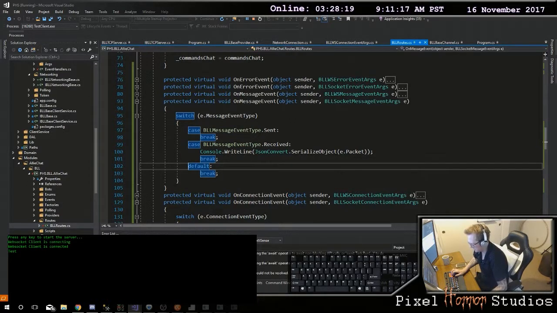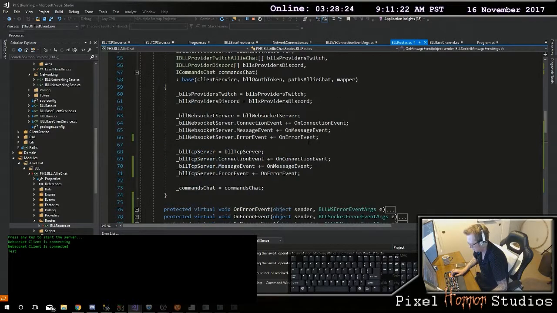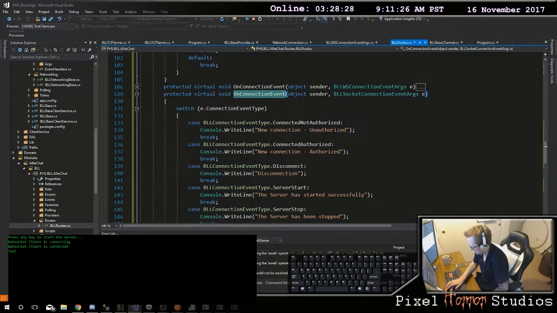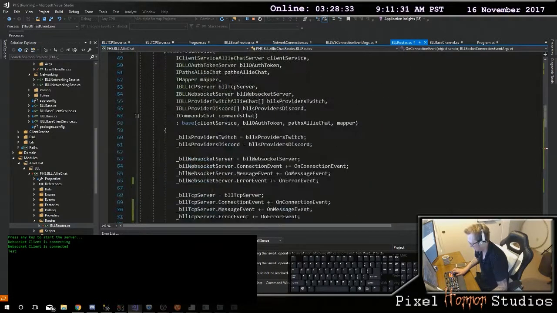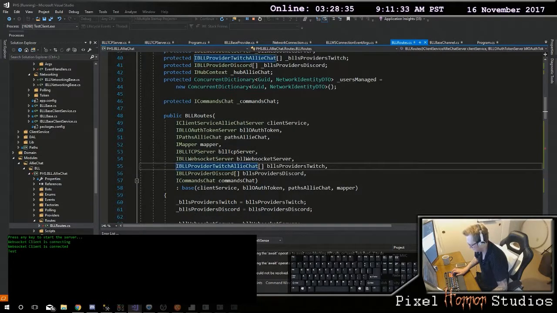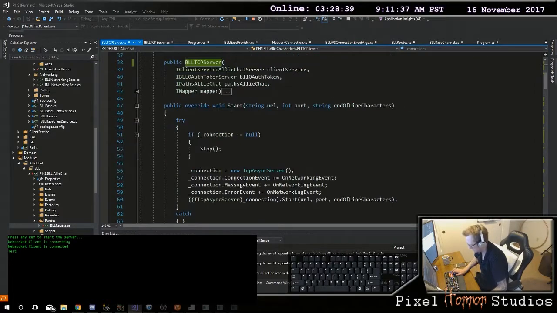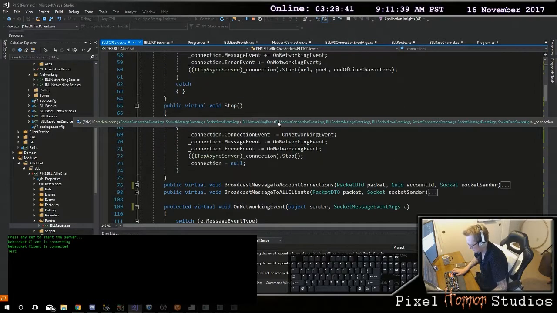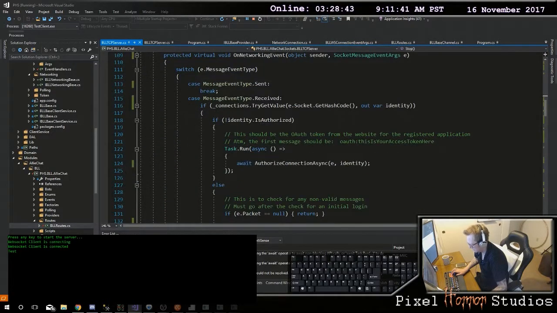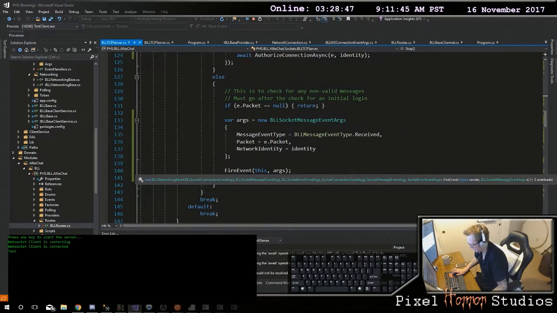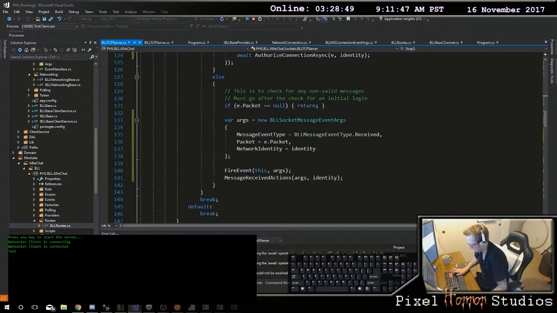then what I want to do is, on this connection event here, let's make sure that that's happening. So if you look at the server, here's an on connection event received, fire event here for if a message was received.